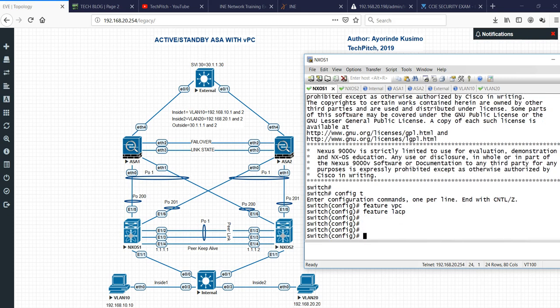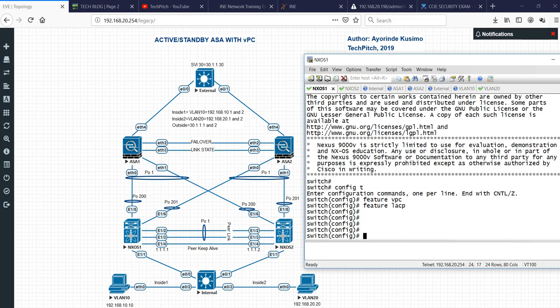Those are the two features I need to implement my vPC. Next, I'm going to configure my peer keepalive interface.